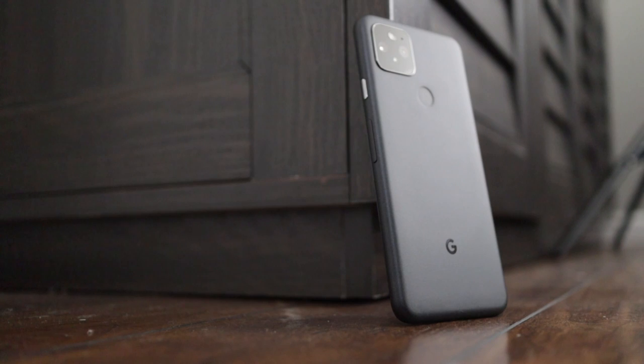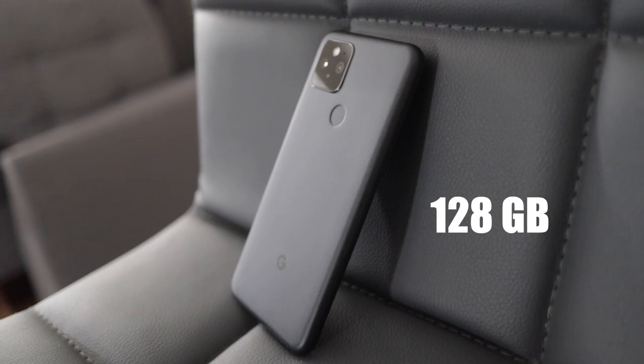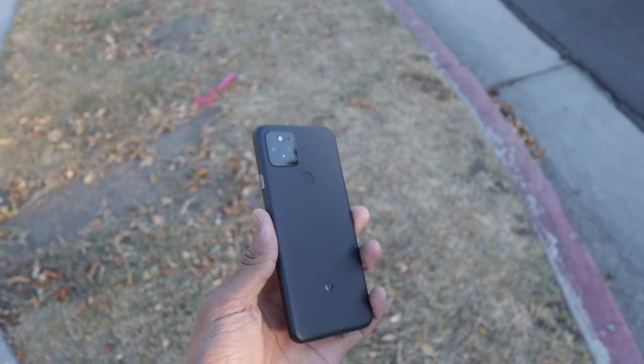Now that we've covered the things I really liked about the Pixel 5G, let's get into some things I wasn't too fond of. The one thing I really didn't like about the Google Pixel 5G was the options — we only got two color options, one storage option, and only one Pixel phone model overall. I really wish Google could have addressed that, because if I'm paying 700 dollars for a phone, I need 700 dollars worth of options.